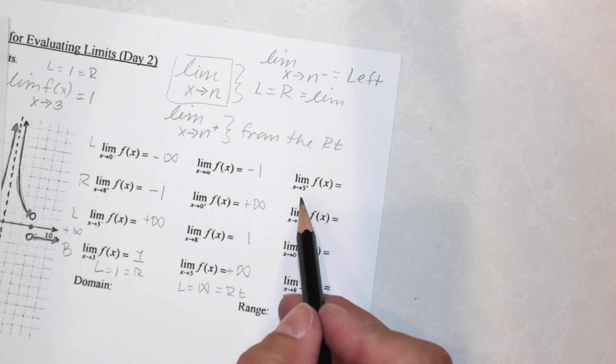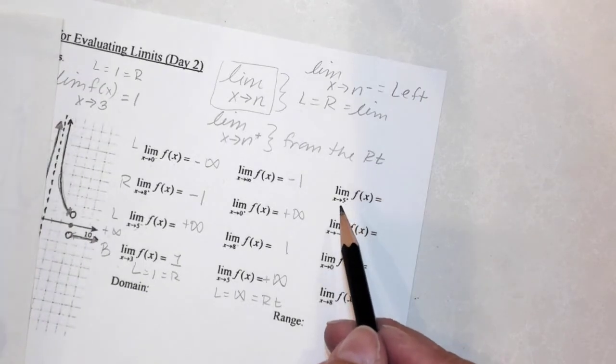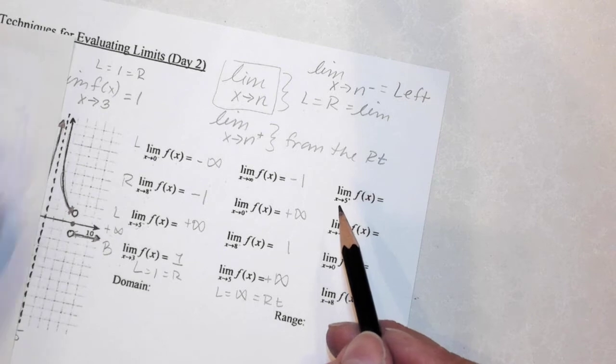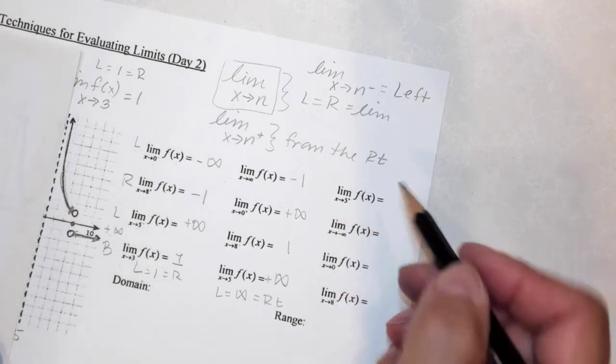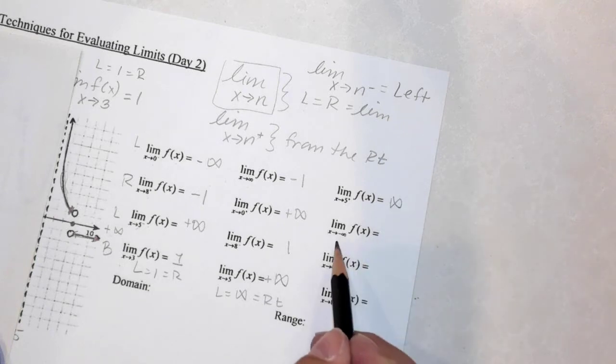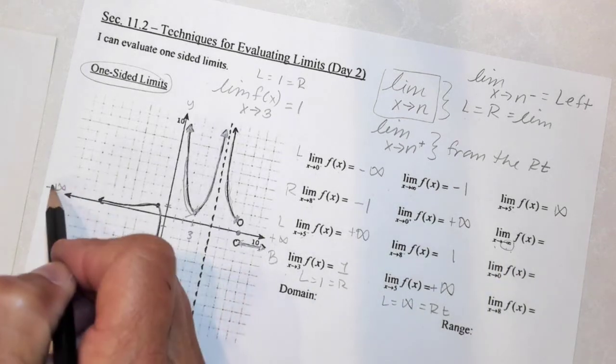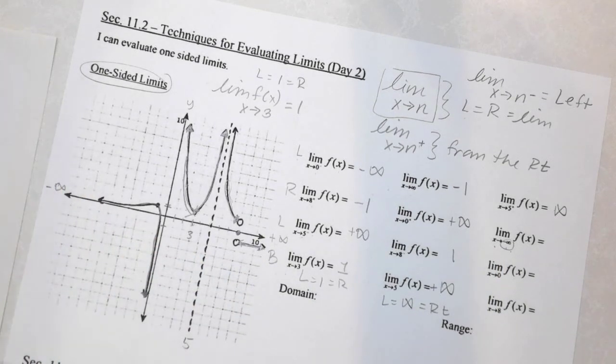This part's just asking me to go towards 5 from the right only. So if I go towards 5 from the right, that's going up forever. So that's infinity. This one is asking me to go to negative infinity for x to go towards that. So x will go towards negative infinity as you go off to the left forever, just like going to positive infinity means you're going out to the right forever.